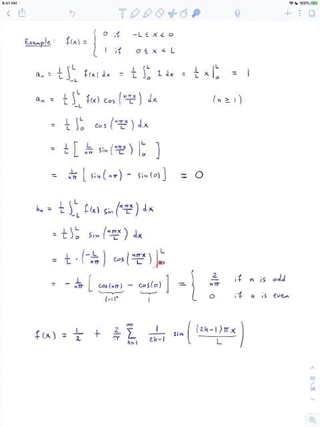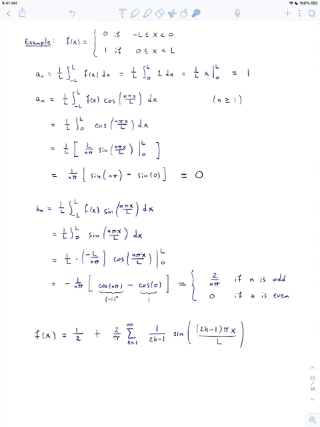Now what about the inside of these brackets? When you evaluate this term at x equals L, the L's cancel and you end up with cosine of n pi. And when x is equal to 0, you just have cosine of 0, so that's 1. So we end up with the same sort of thing that we saw before in the last example. When n is even, (-1)^n is 1, so you have 1 minus 1, which is 0. So this is 0 if n is even.